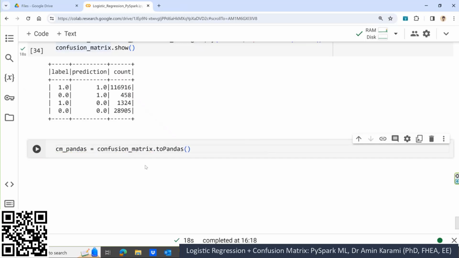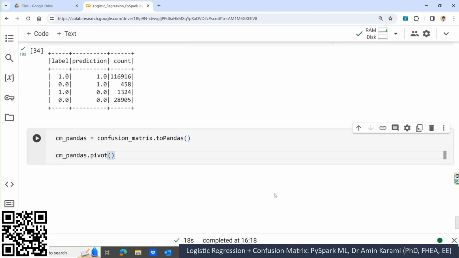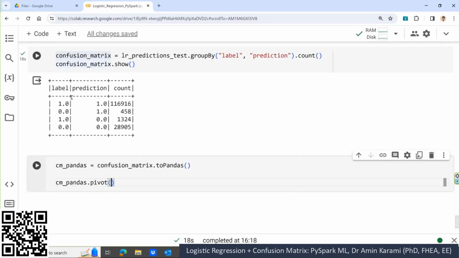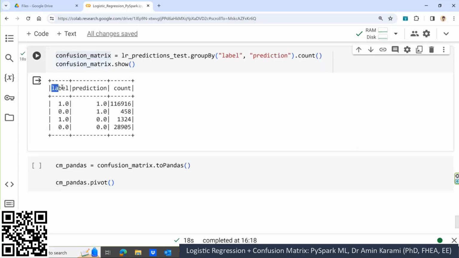So you need to use pivot, which returns a reshaped data frame organized by given index, column, and values. It means that I want label as the index, prediction as the column, and these four counts as the values.